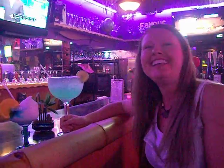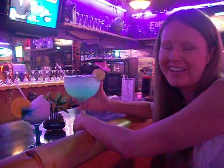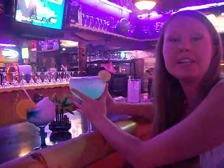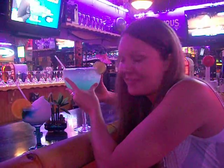Hey there, I'm at the Sawgrass Tiki Bar, Tarpon Springs, Florida, in the Sponge Dock. And what we have here is a 50-ounce margarita. The cool thing about this margarita is it comes at a great deal. It's the size of your head — you can't go wrong with that.